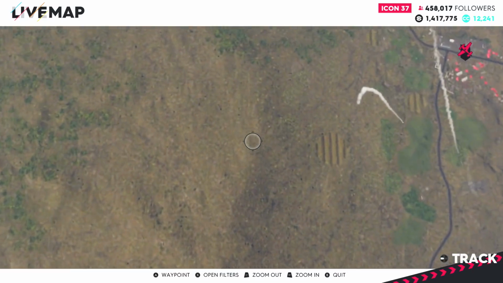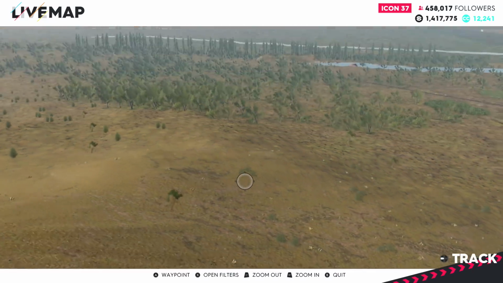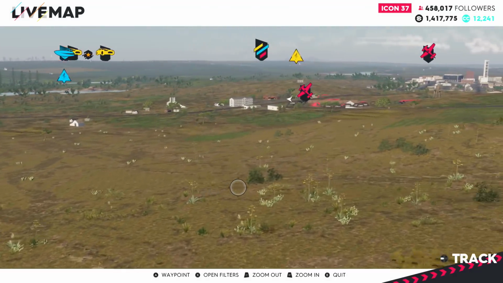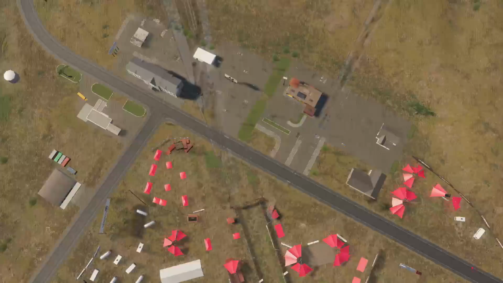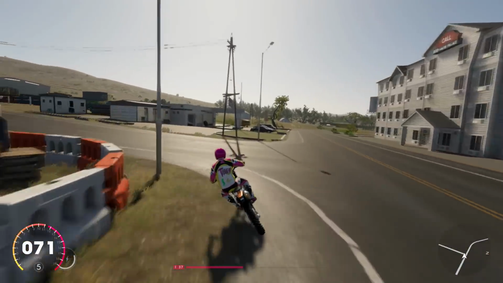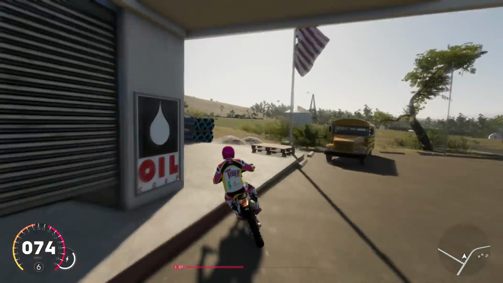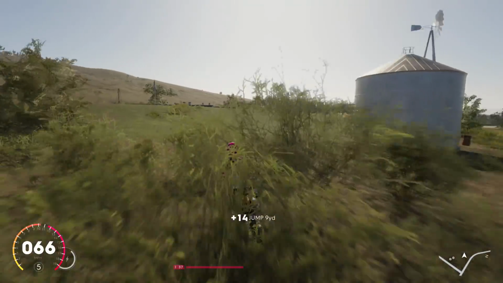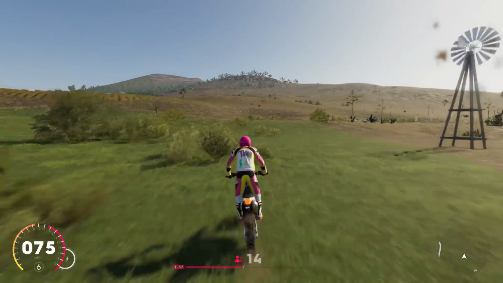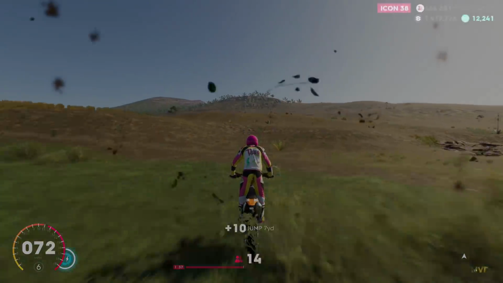So for me, I chose this area just to the west of Amarillo, and as you can see there's a lot of grass. It is a little bit hilly, but there are a lot of flat areas which is perfect for me to do this. And you're going to want to spawn in on one of the motocross bikes, not the rally raids. I don't know if there's actually a rally bike, but you want the motocross, the stunt bikes, the ones you can do flips on really easily.